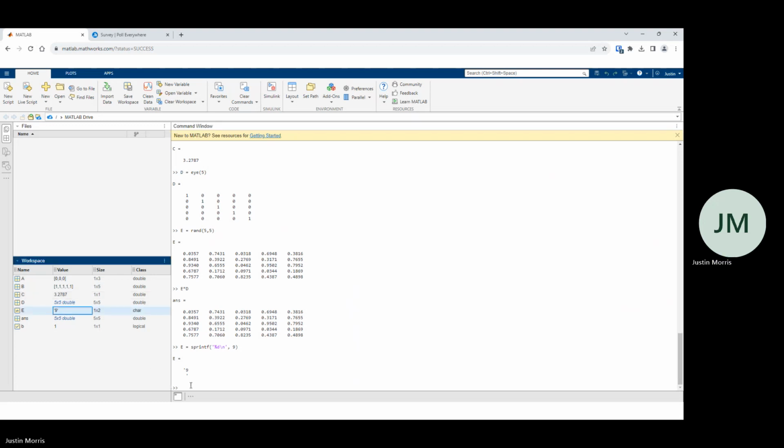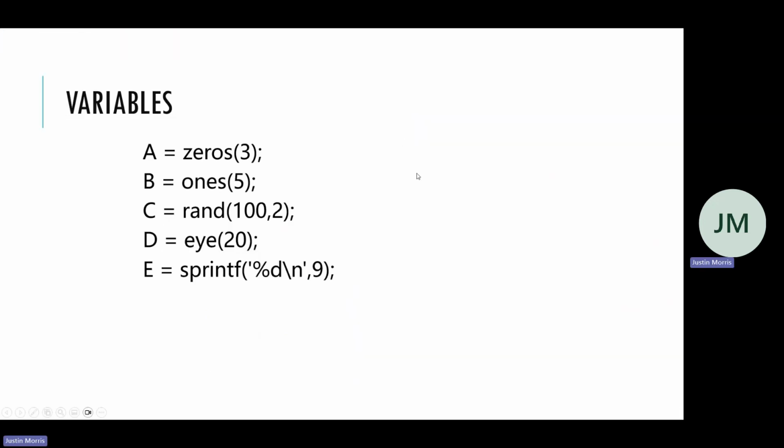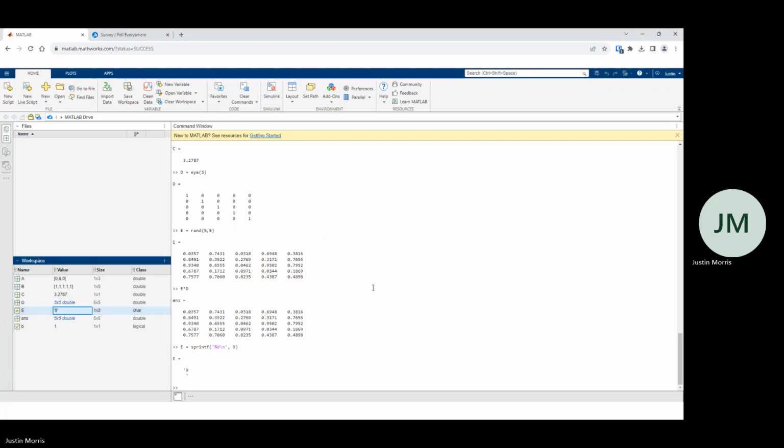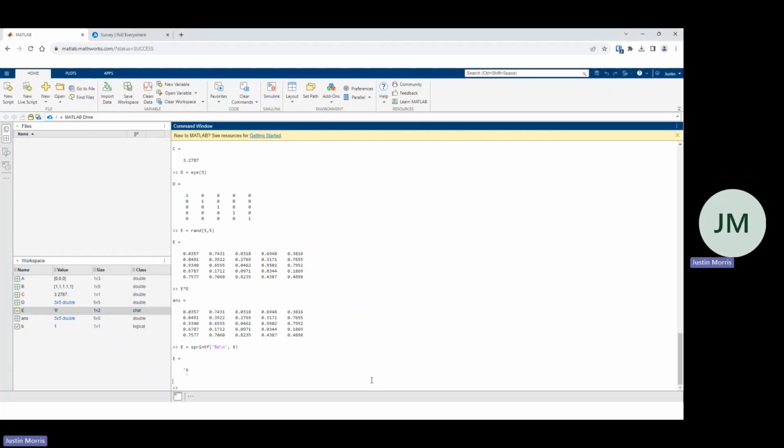Right. So that is our basic variables. But we have more. So we can do some strings. And we can also search through strings with these commands.